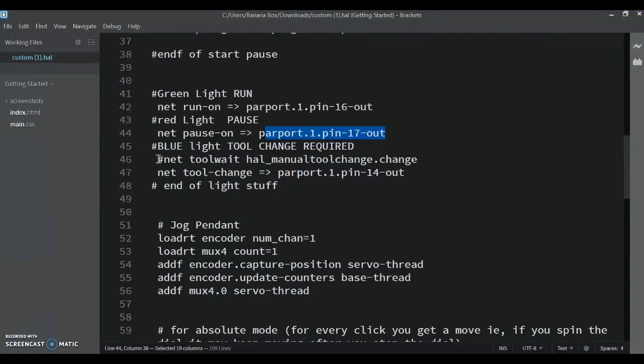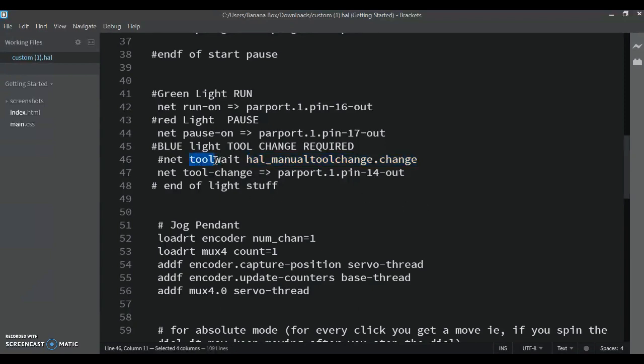The tool change, I basically created tool-wait, and I linked it to the HAL UI manual tool change dot change. So this pin goes high when it's waiting for you to change tools, and it's got the little pop-up window asking you to continue.